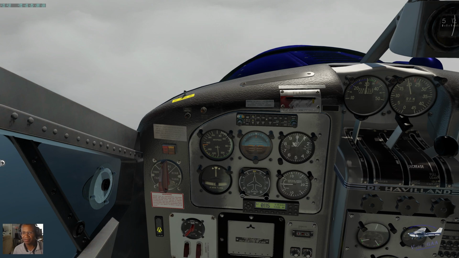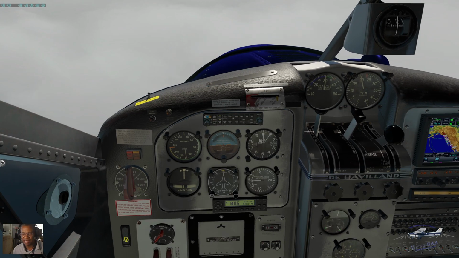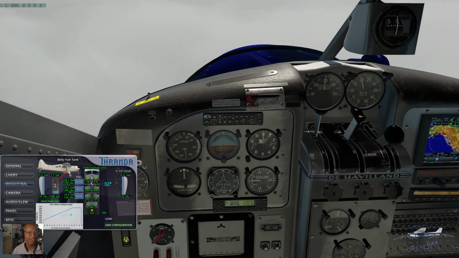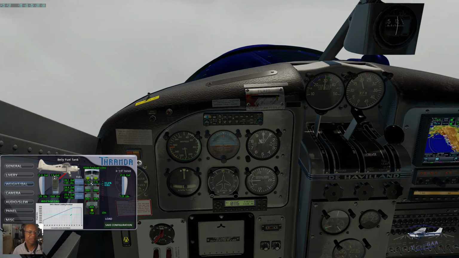All right, so I'm about ready to shut that tank off. And again, I wouldn't have this in real life, but I got less than a gallon. Oh, no. Let's see. I'm looking at this. I got 43 pounds, 6 pounds a gallon. Yeah, so I've got 7 gallons. And I think I'm gonna leave about 5 gallons in the tank.